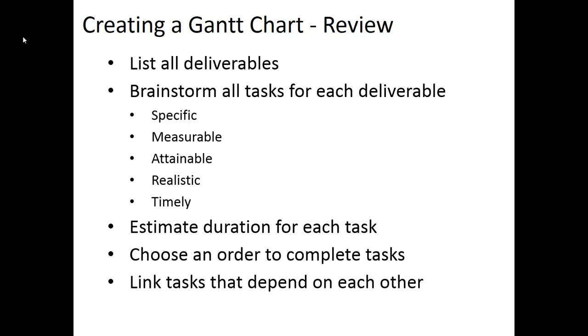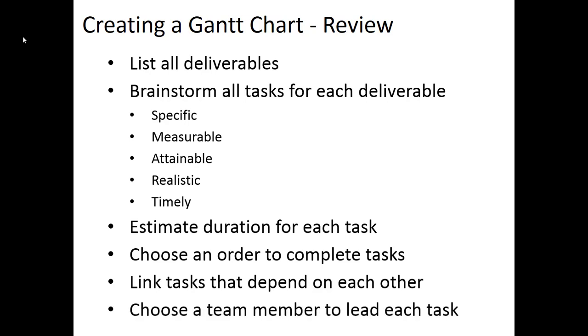Once you have an order laid out, you can ask yourself which of these actually have dependencies, so they must be in that order. And then finally, identifying team members to work on each of those tasks. Gathering all that information together, I recommend doing it totally separate from your computer. Post-it notes, whiteboards, you can move things around much quicker, get your project laid out, and then move to creating it in the Gantt chart form.